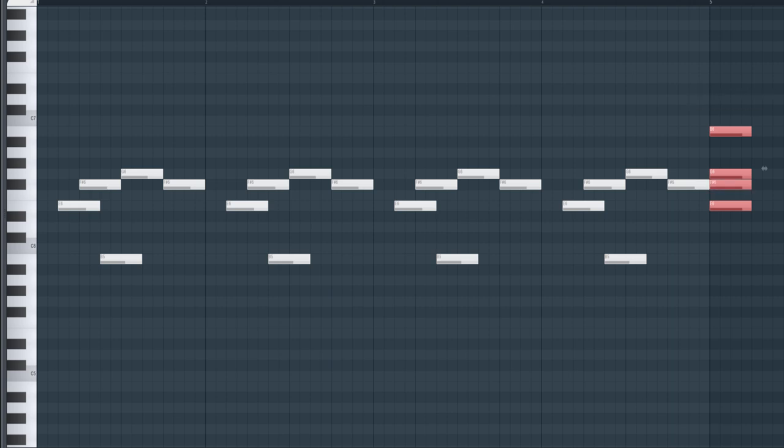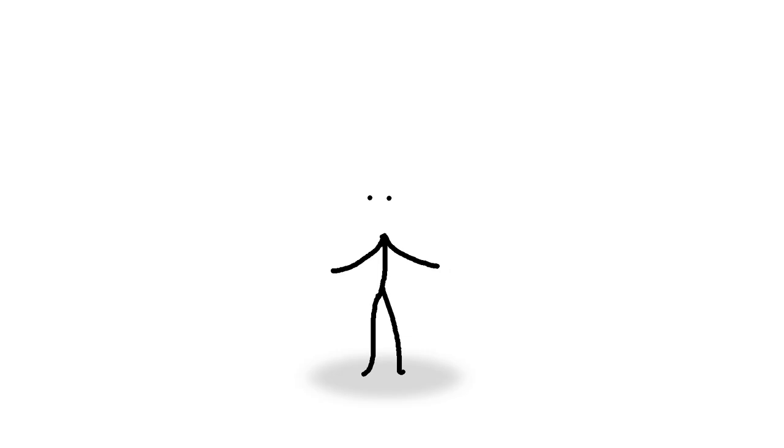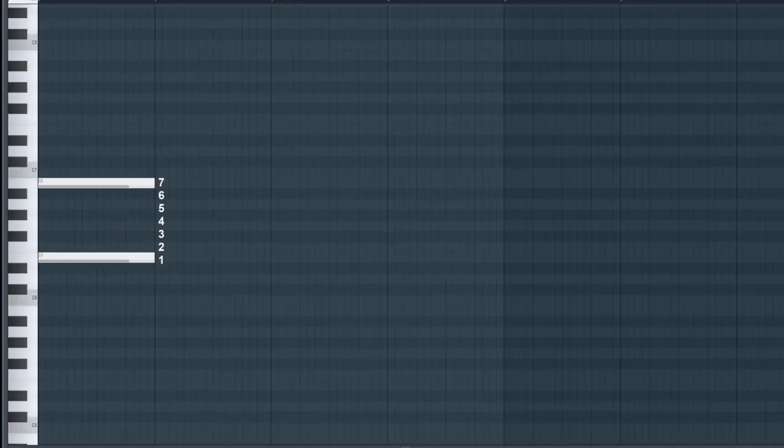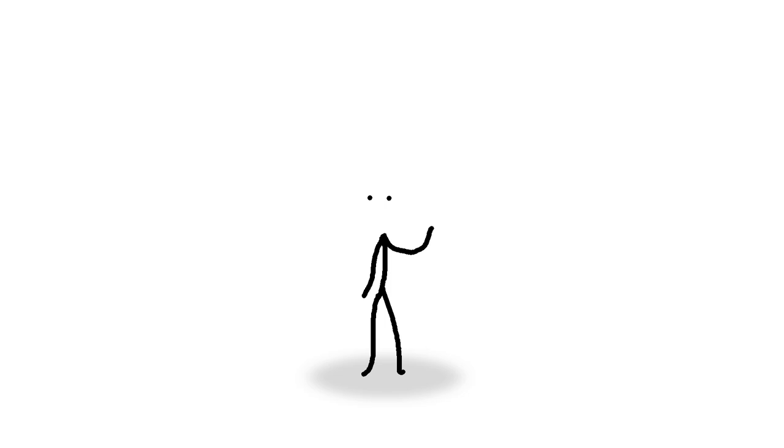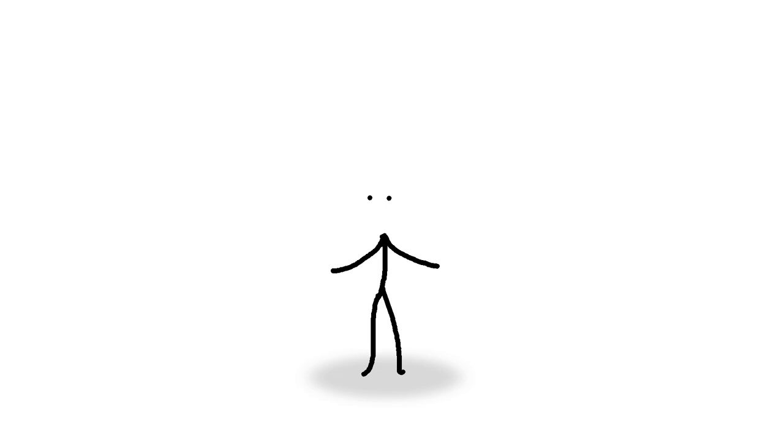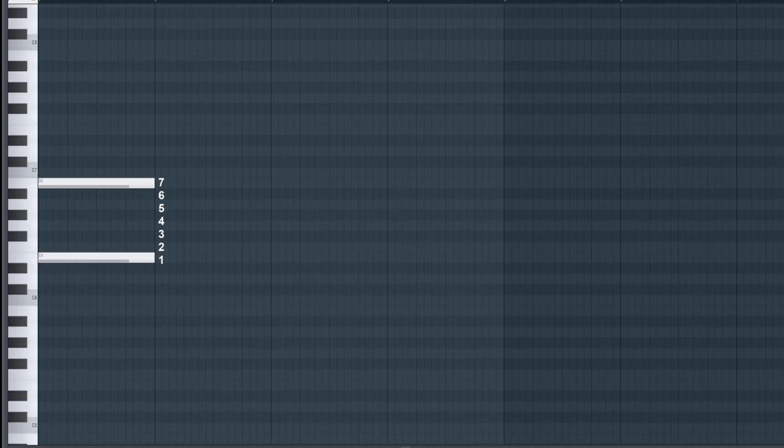And if I bring that note back and delete the G, it turns into an E sus 2, which is a chord, apparently. But that's not really important here. I mean, it is, but I'll go back to that later. What's important is the 2 notes that didn't move, this E and that B. This 7 note separation is very often used in every type of beat. That's because both major and minor chords, and a bunch of other chords, have a 7 note separation between the first note on the chord and the last one.